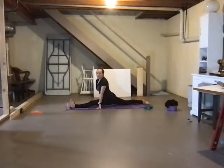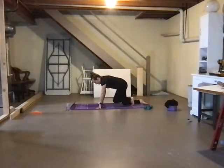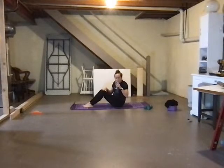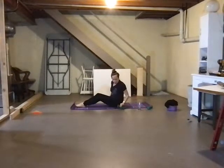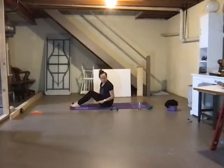And then one more deep breath. And when you're ready, gently come out of it. So you can bring both knees together. And then we're just going to sweep so we can come to a sit. So bring the feet in front. All right. So you have done an awesome job. So we're just going to do a few moments of abs and then finish up our deep stretches.